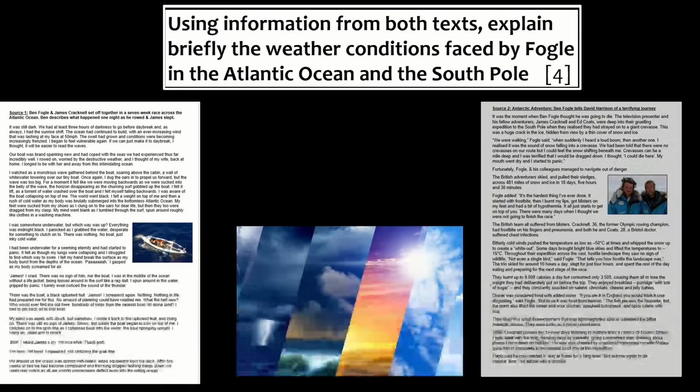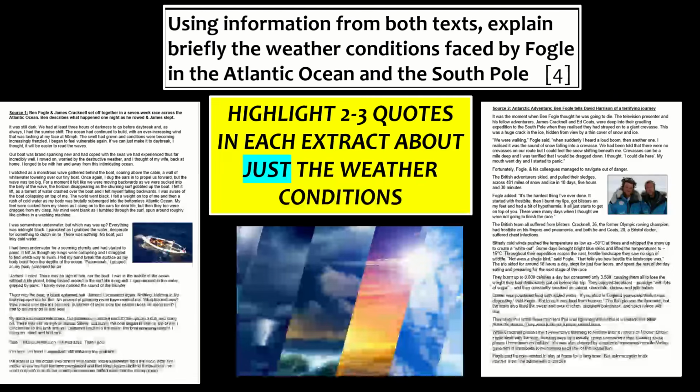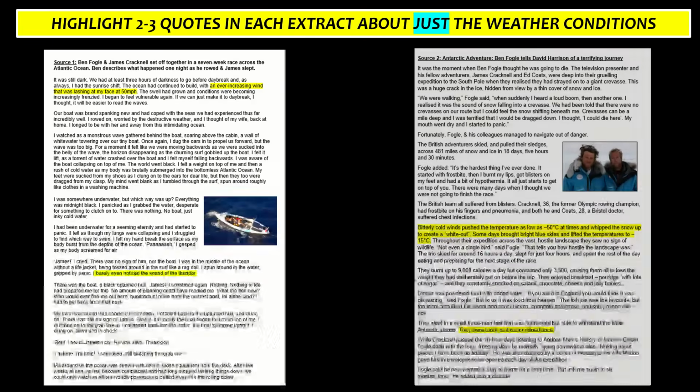If you want to find these extracts, if you just type in Ben Fogle GCSE English Language, they're easy to find. Although you don't really need to look at the extracts, because we're just explaining how to do the question. What we learn in this video, you can just use in some mocks. You would highlight 2 or 3 quotes in each extract about just the weather. Remember, it's only 4 marks, 2 marks for each. Here are the ones I highlighted. We'll talk about them in a sec.